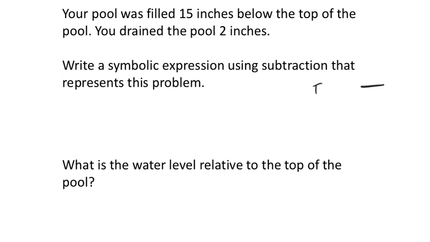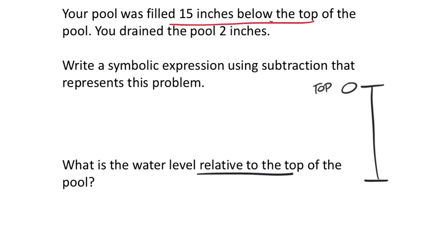Now the top of the pool, since everything is relative to the top of the pool, the top has to be 0 for this, which can be kind of confusing. But it says that you're going to start out at 15 inches below the top, which means from the top, I would have to go down 15. So this is going to be 15 inches below. Now, again, I don't really need to put the negative just because the below indicates that it is technically, mathematically, it would be negative.